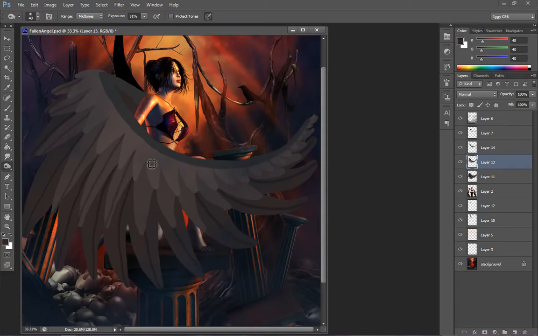And it's okay if they're a little bit crookedy or a little bit wobbly or what have you, because this is all going to get edited anyway. And the last layer.